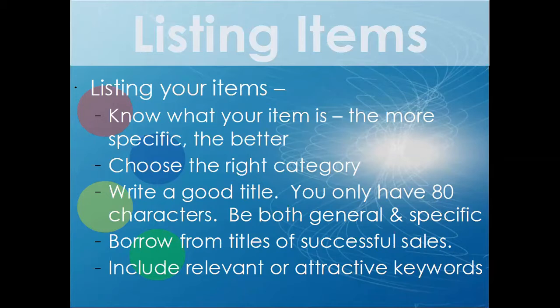So that if people are looking for the broad range, the antique lamp, and they just search that, they might find your listing. There's a lot of listings, so they might not, but they'll at least have a chance of finding it if they search for those keywords, antique lamp. But if they're searching for the specific brand or the specific maker, and they search for those words, they will also find those. So try to have both general and specific things in your title. I know it's only 80 characters, it's hard, but try to get as many of those things in as possible.